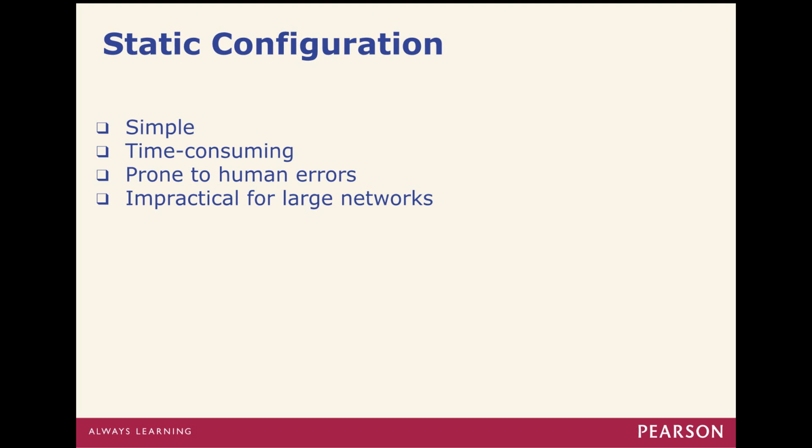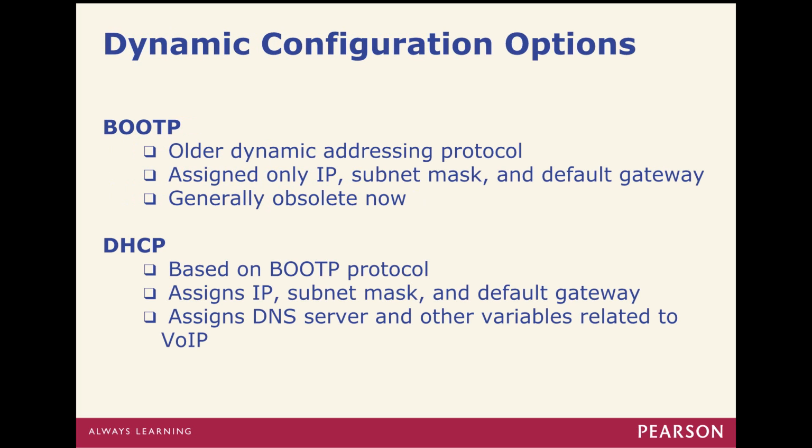We can statically configure our IP addresses. It's very easy to do. It's a simple process, but it is time consuming, and people tend to fat finger and type in addresses incorrectly. And on a very large network, it would be difficult to go to every single computer and put in a static IP address. So to combat that, we use what's called dynamic configuration.